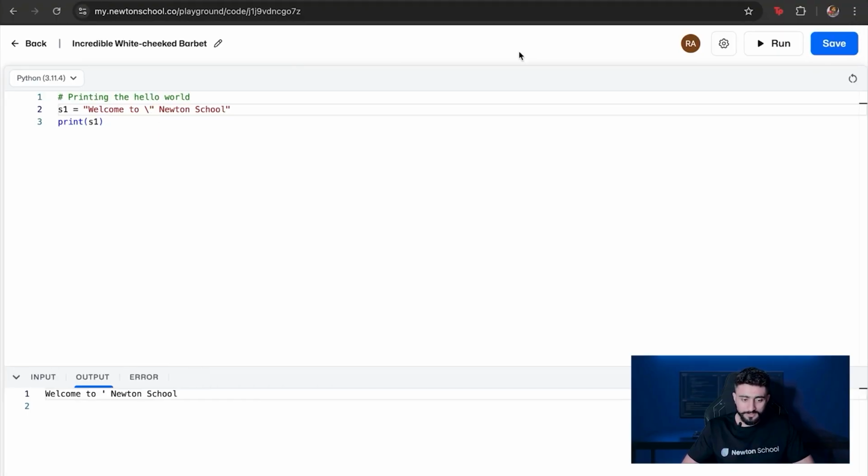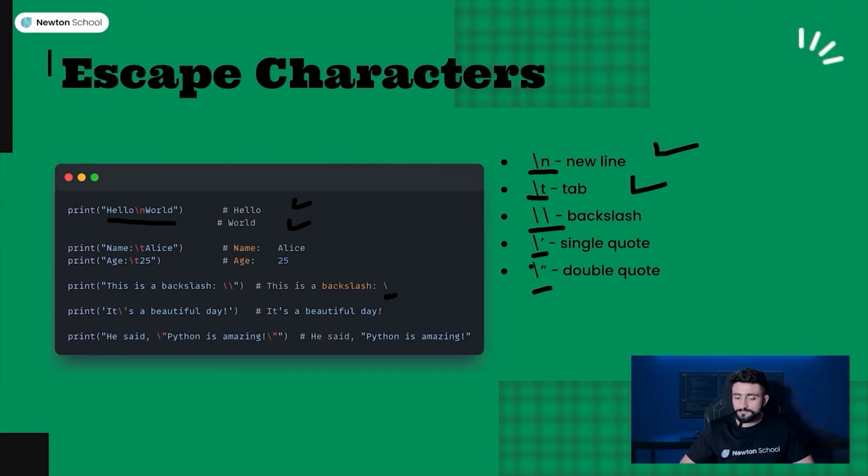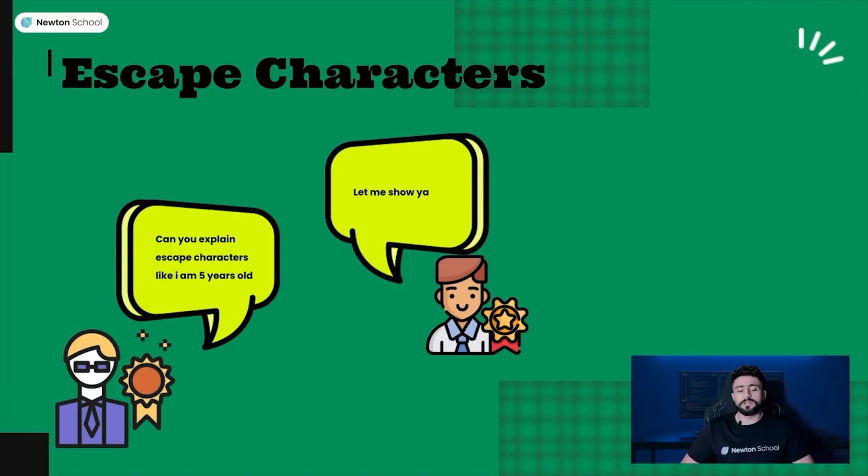The reason is, if you put the double quote directly in between, how will it know whether the string ends here or here? Are you getting the point? That's why the escape character comes into the picture. You have to use it like this if you want to actually use a double quote or single quote within the string. So these are all the escape characters: new line, tab, backslash, single quote, and double quote, right?